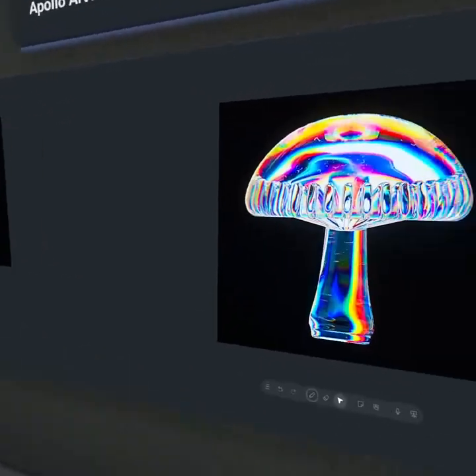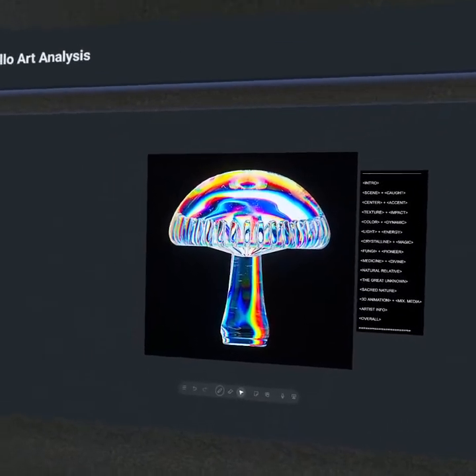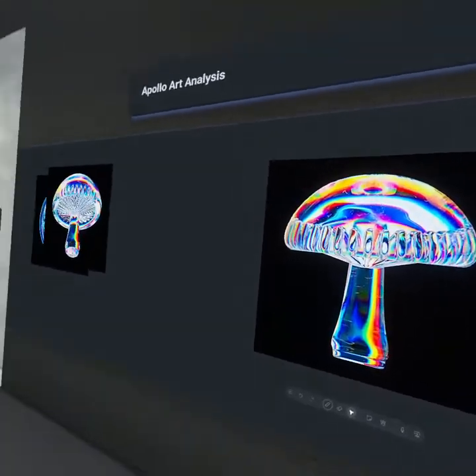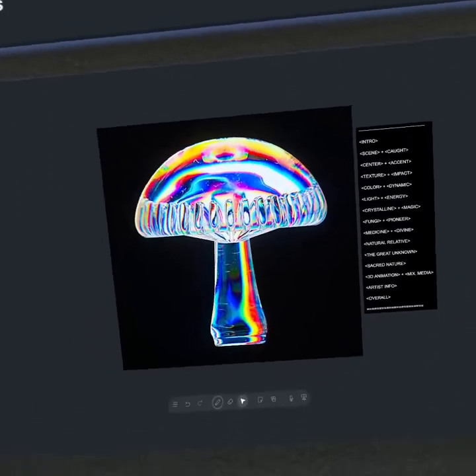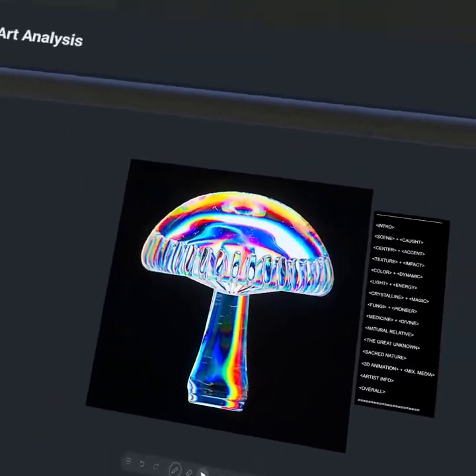If y'all did enjoy this work, go check out the original artist, Christoph Gromer. Like I said, a career 3D artist. I believe he actually lives in Germany. So many different things in his portfolio if y'all want to go check that out. We talked about so many different things today: sacred nature, fungi, the pioneer species, crystals as catalysts of light, texture, color, so many different things we really pointed out today.